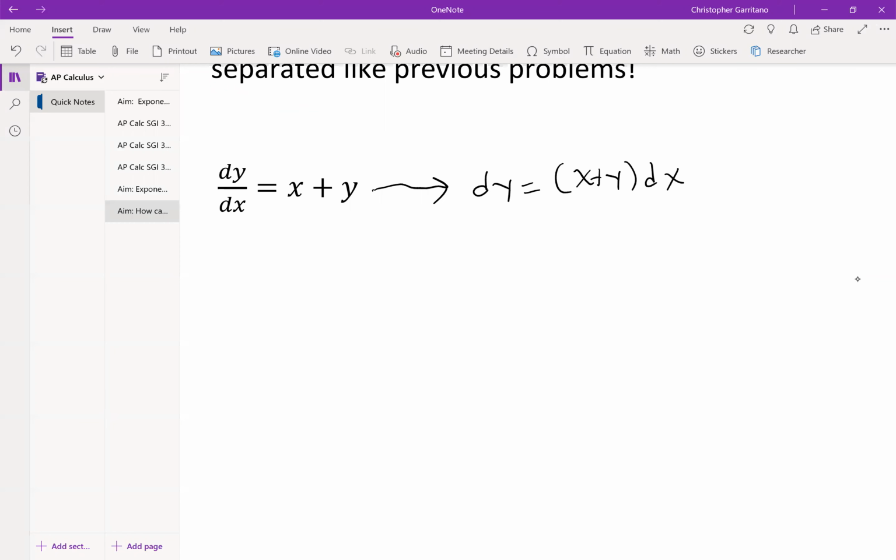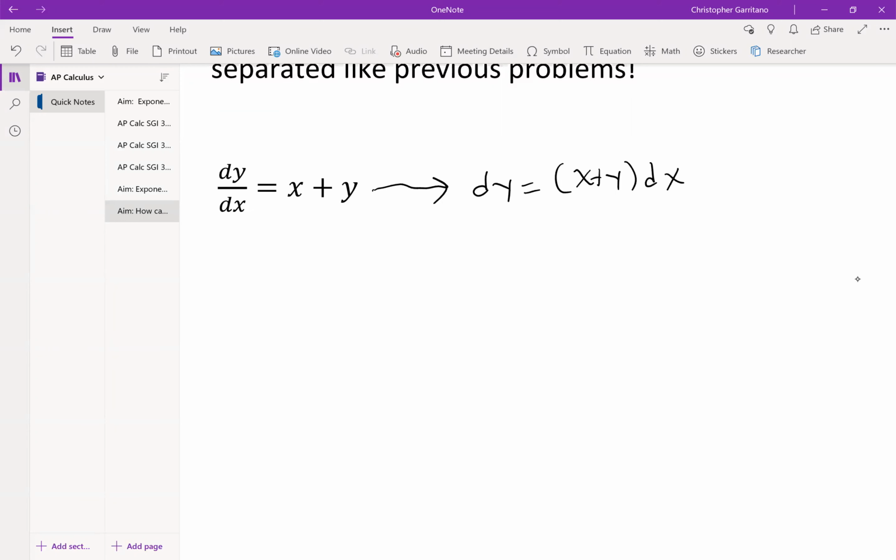And the issue is this y is now trapped inside of this product, right? x plus y is a binomial, and that entire binomial has to be multiplied by dx. So you can't really isolate the y. You can't pull that y out without first distributing the dx, and there's the construction sound. Maybe you hear it. Hopefully you don't. But you can't separate these variables without either distributing the dx or dividing by dx, and dividing by dx would just undo what we did. All right, so that is not going to work out.